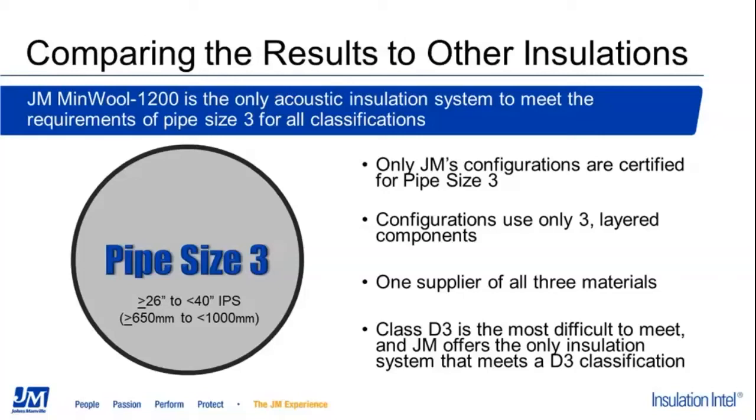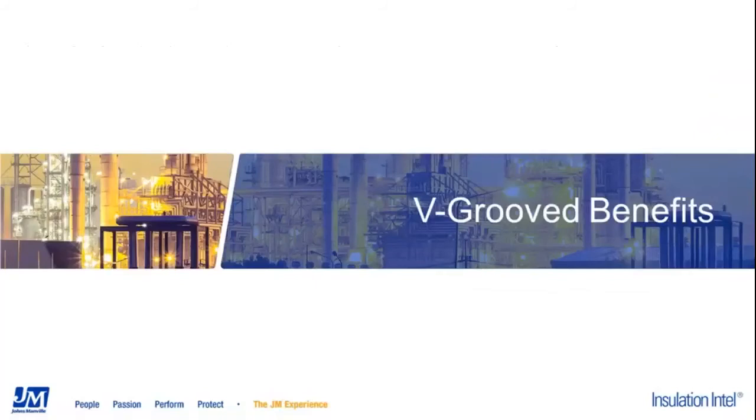One other thing to keep in mind that's important to know is that a system that is tested and certified to meet the requirements of pipe size 2 cannot be upgraded and applied to the larger pipe sizes of the pipe size 3 range and be guaranteed or certified to meet the performance requirements of that larger pipe size. So if you do have large pipe sizes in the pipe size 3 category, you need to make sure that the supplier of the materials did test to that requirement to verify that the system is meeting the performance requirements. So that's kind of a quick overview of the acoustic requirements and capabilities of the mineral wool materials.